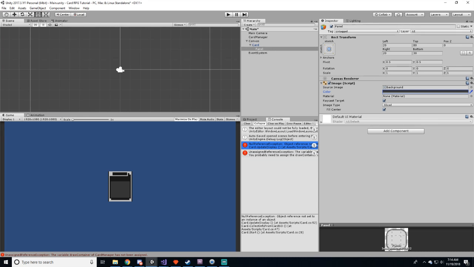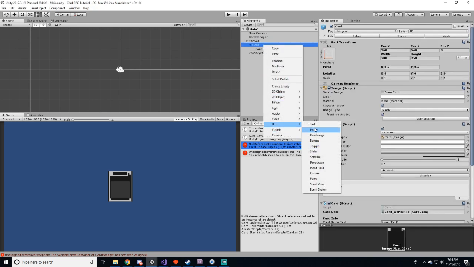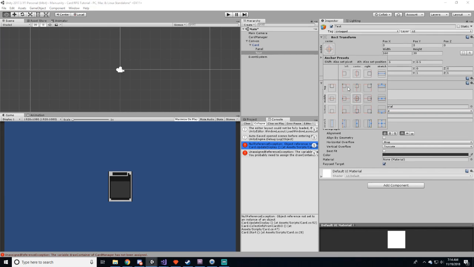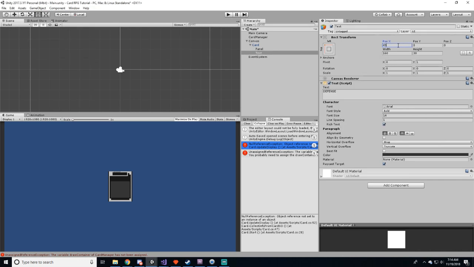All right, now we're also going to make a text object. For reference, we're going to call this defense. It's going to be bold. And it's going to position to the top. We're going to hold Alt and Shift and click the top. Now we're going to bring this 45 to X. We're going to bring it -7 for Y. We're going to do a 115 for width and 23 for height.